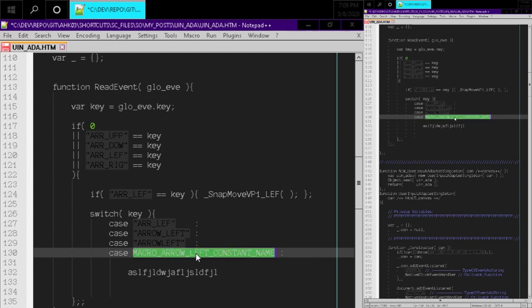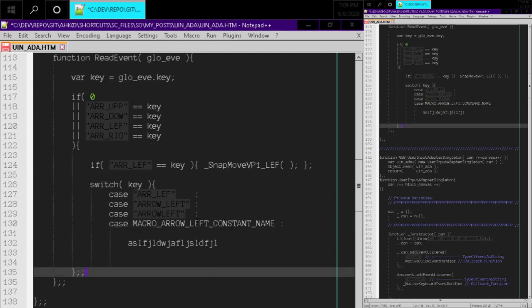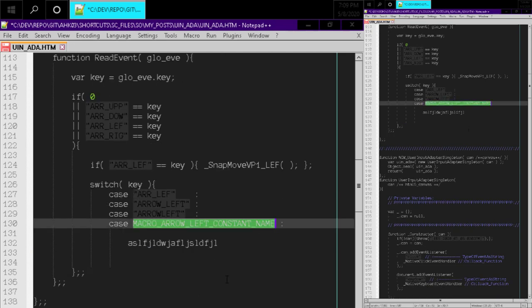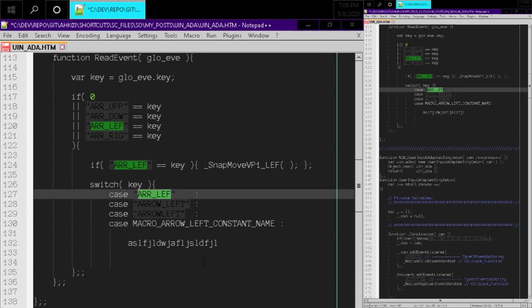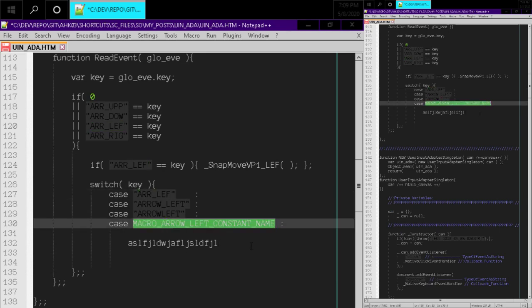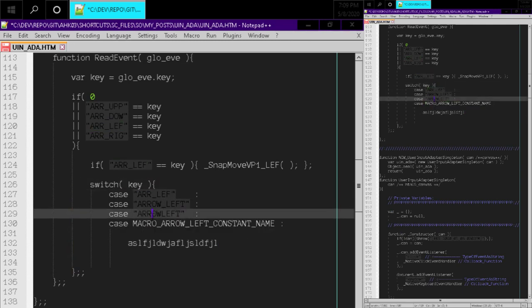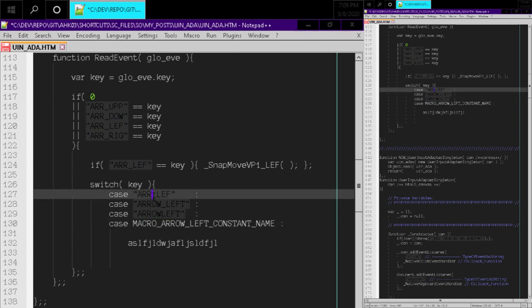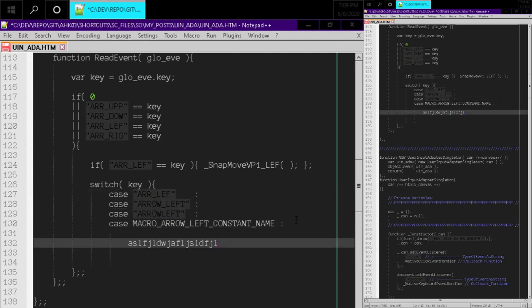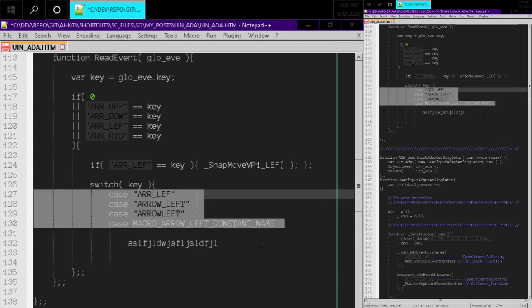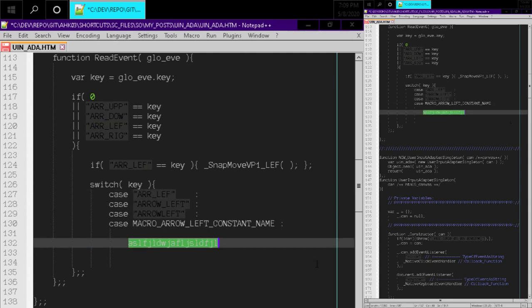And this macro arrow left constant name just happens to have the value of this, because this is the one you've decided on. And so now you're in the middle of refactoring everything, and oh, it's currently broken because these two statements are duplicate. Or there might be another reason for why you've decided that two of these statements are exactly the same. But you have this cluster of statements, and you want them all to go to here, right?